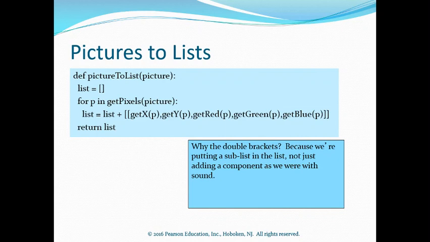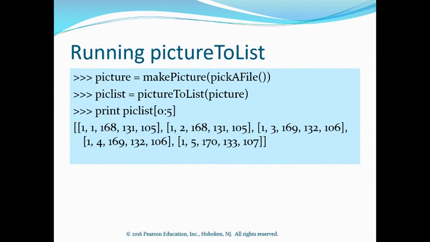We define this function. We say I have a for loop for all the pixels, and then we add to the list another list. So as you can see the double square brackets, that's adding a list inside of a list. And inside that list, we're saying I'm going to have 5 different objects, right? We're going to have X, Y, red, green, blue. Awesome. So then as you can see, here's our doubly nested list, right? Our doubly nested array. It's an array within an array, or a list within a list, whatever you want to call it.